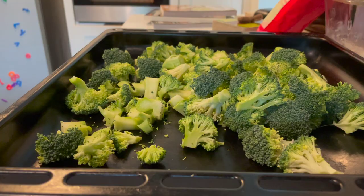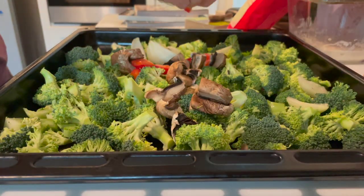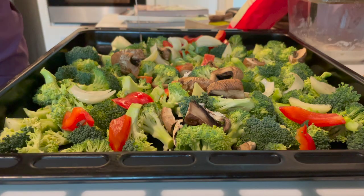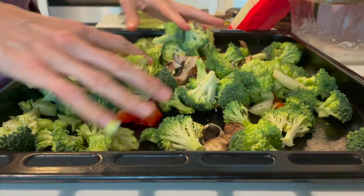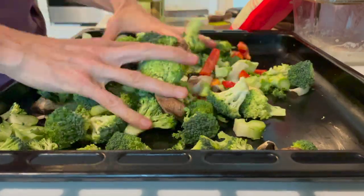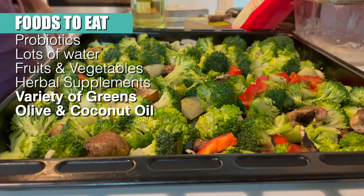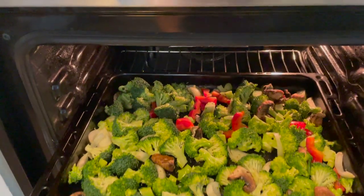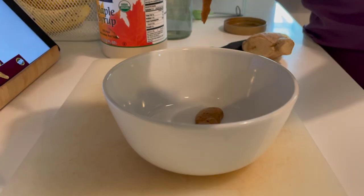I also switched to sea salt or table salt that didn't have iodine. Iodine can trigger acne and I feel like that might be one of my bigger triggers, which is something so surprising to me. Seaweed is one of my favorite foods and it's something I'll definitely have to keep an eye on. A lot of my lunches included beans, rice, and potatoes. I really tried to focus on leafy green veggies or broccoli, and I tried to use olive oil and coconut oil instead of canola or vegetable oils, which is easy when cooking at home but sometimes at restaurants was pretty hard to avoid.